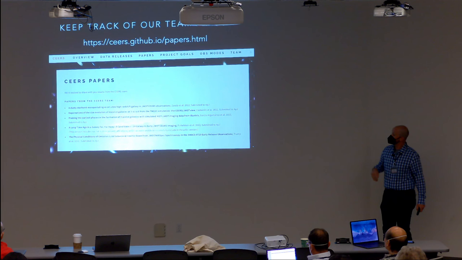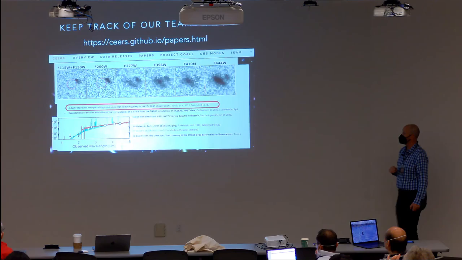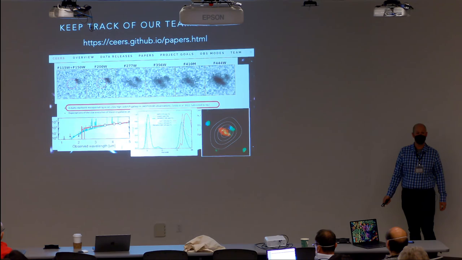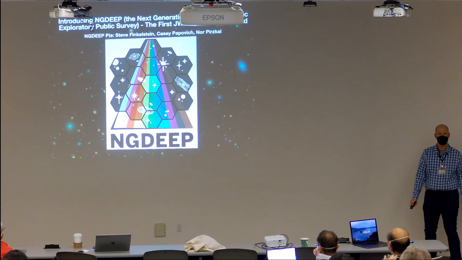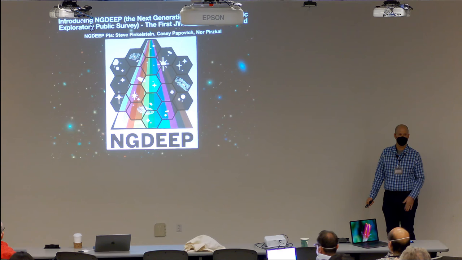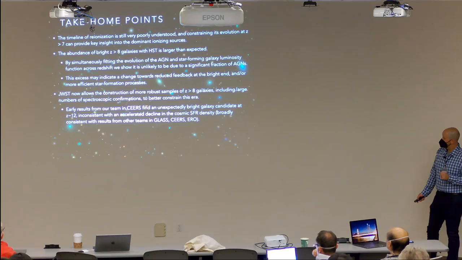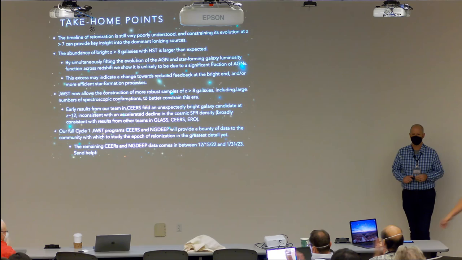Early signs point to a redshift-10 universe with significant star formation. We'll keep a running list of all papers on our website. We also have a paper by Jorge Zavala on another galaxy that appeared to be at very high redshift photometrically but was detected at 1.1 mm with NOEMA and is actually at redshift 5. Our NG Deep Survey — a very deep NIRSpec spectroscopic exposure on the UDF with ultra-deep NIRCam imaging in parallel — will be public immediately in January.